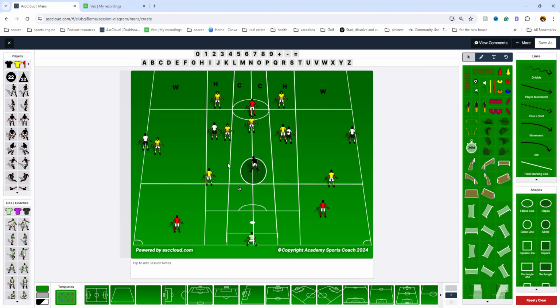Essentially, what we want to do is if, let's say, this player comes, we want to have our body open this way. Okay. And what we're thinking here is, can I get any of these players the ball? And what I'm looking at as well is which side the player's coming from.